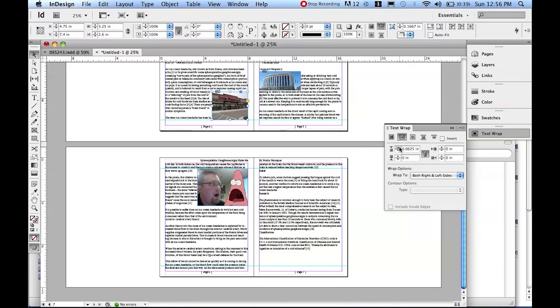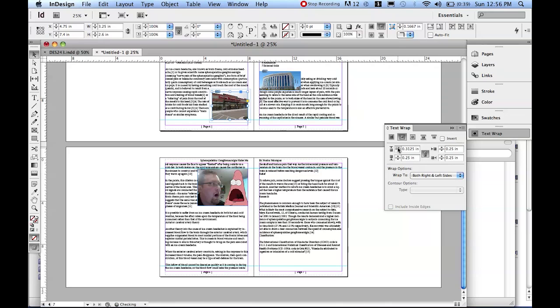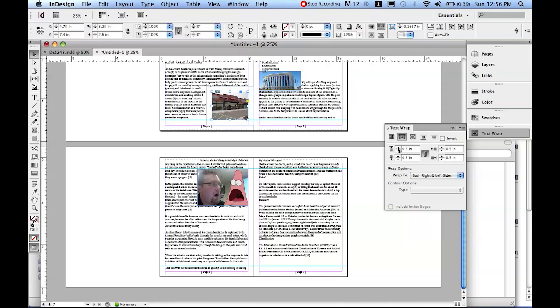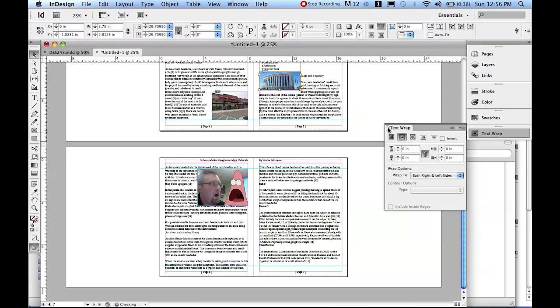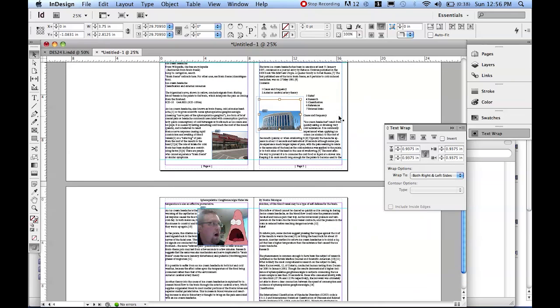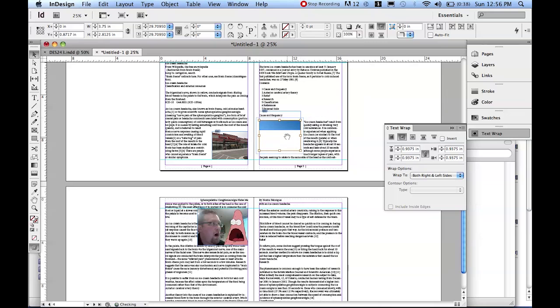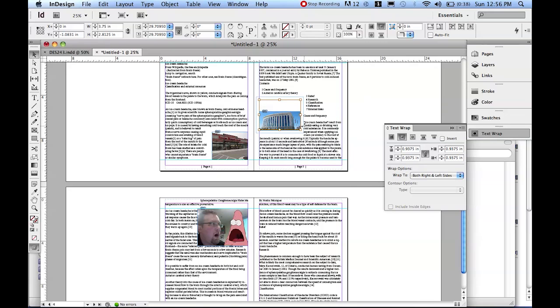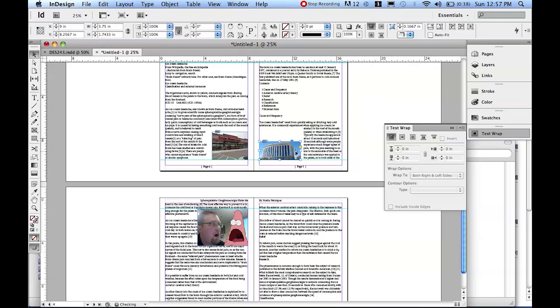And the other thing I like to do is notice right here how everything's kind of bumping over. It's just kind of pushing it over just a bit. Just kind of giving it a little buffer. Same thing right here. Let's wrap the text and then push it. And you'll notice just giving it a little bit of a buffer. Now that really doesn't look very good. I'm going to move my picture down. Oops. Not that one. I don't want the brown one selected. There we go. The blue one.